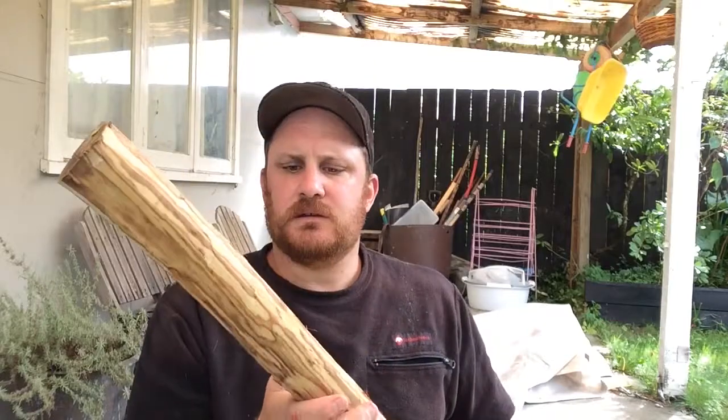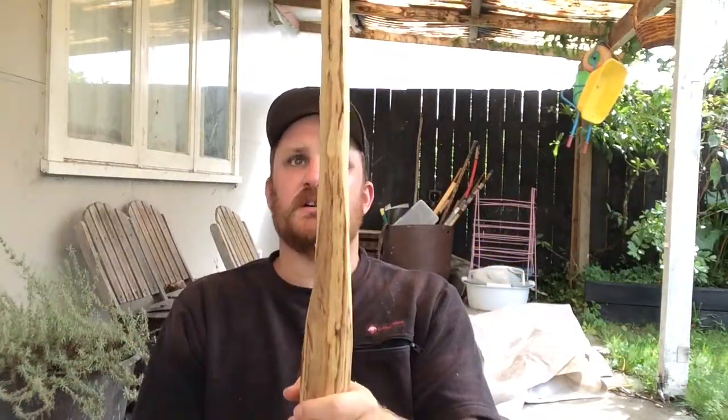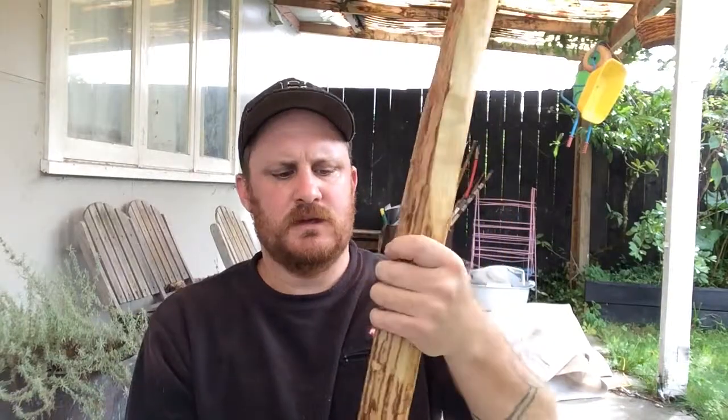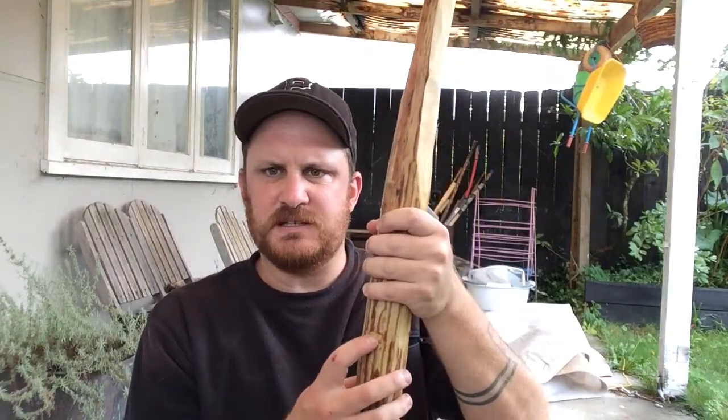Now because it's pulling so far over, if I keep going the way the blade is going now I'll end up with a sword that curves like that. And obviously because it's wood and not metal I can't just bend it back. I could save the blade by lopping the top off and working back in, but I've figured I'm going to make it a little bit shorter - viking swords weren't super long anyway. So that's basically where my hand grip is, and from this little notch I cut is where I'm going to carve the pommel. I'm going to start working on the handle now.